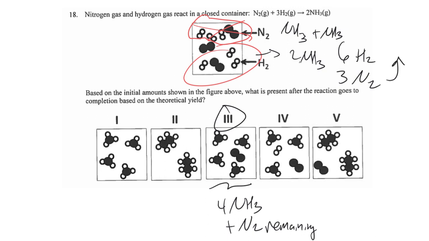Now, these are wrong here because that's showing the products stuck together. We don't have 2 NH3s bonded together. 2 NH3 just means NH3 number 1, NH3 number 2, separated from each other, so separate molecules. If those 2 molecules were stuck together, the formula would have been N2H6. So when 2 things are stuck together as a molecule, we change the formula. So that's wrong, of course. This is wrong because we don't have the excess nitrogen, and that's just wrong because the hydrogen count's out of balance.